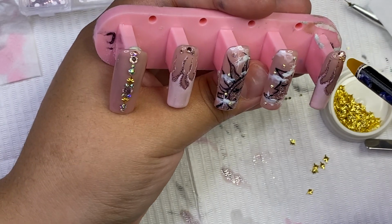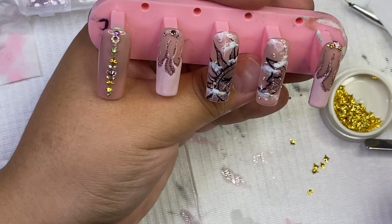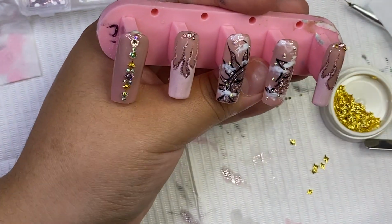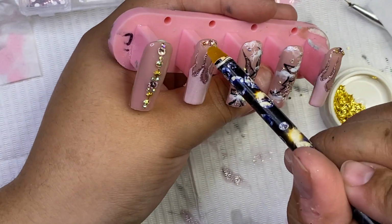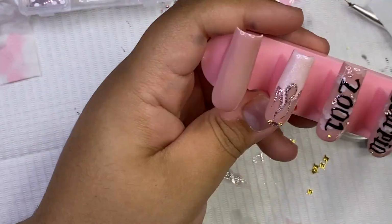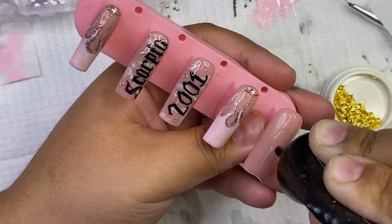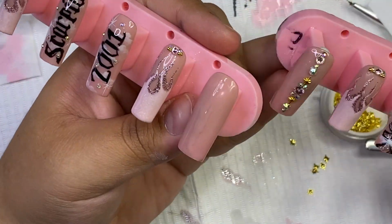Hashtags like that are my biggest tip I can give you, because those are hashtags that people are actually going to look up. They're going to be like, oh my gosh, I'm looking for nail inspo, so they're going to go to a nail inspo hashtag on Instagram and they're going to see your post, because your post is going to be there because you used the hashtag. That is the biggest tip I can give you. Do not forget to use your hashtags.